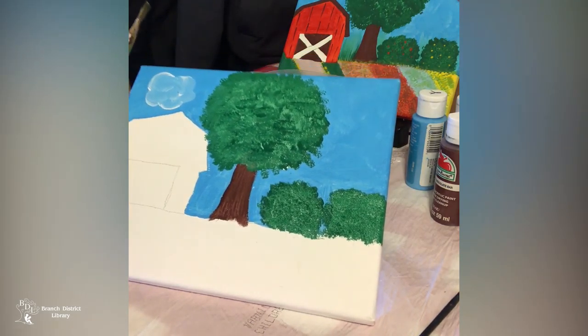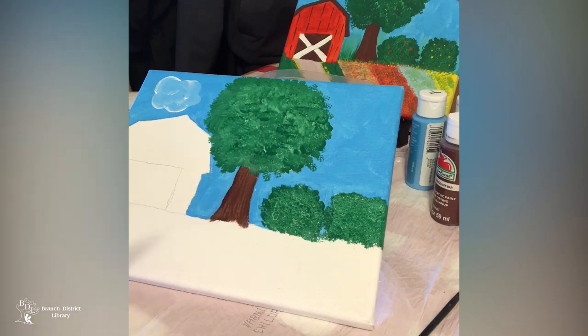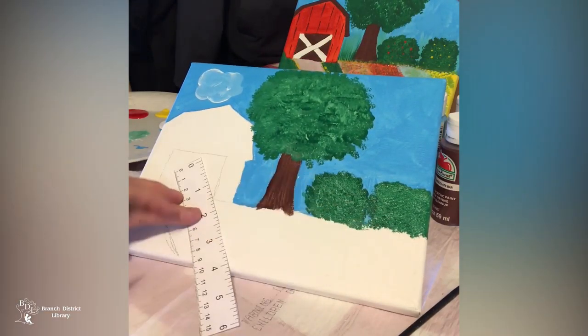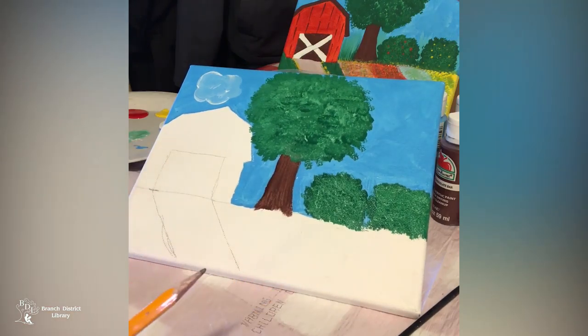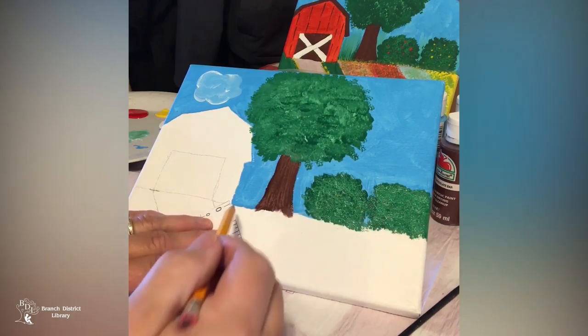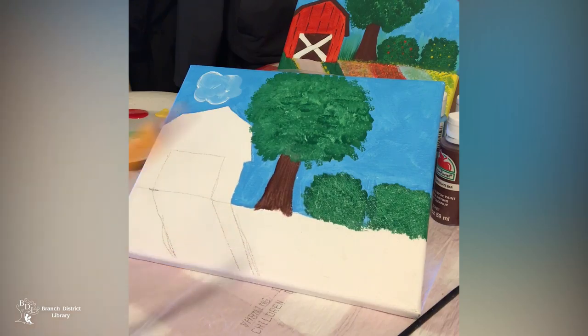So this is a driveway. And if you want to use your ruler to draw that, you're going to put it at an angle like this. I don't know if you can see that. Put your little ruler at an angle and draw a line. Doesn't have to be super accurate. And then kind of check your distance, make sure it's about equal, and then draw another line. Okay, and there's your driveway coming into the garage, or the barn. And then we have a little patch of grass here, so right at the edge of the barn, I'm going to draw another line at an angle. That's not quite enough of an angle, so there we go. And these don't have to be perfect.